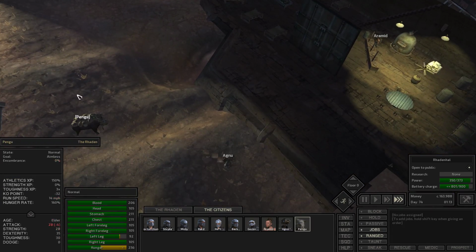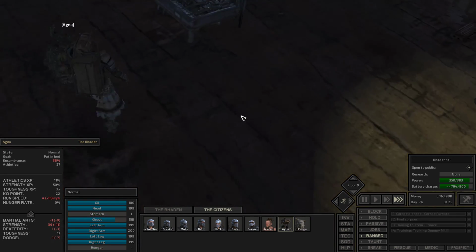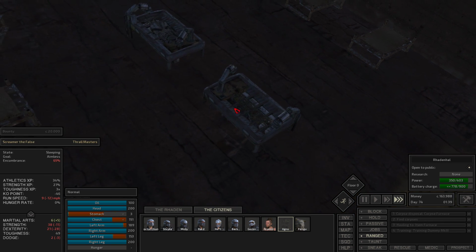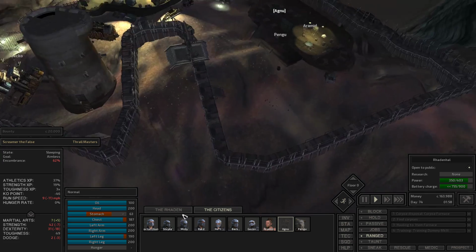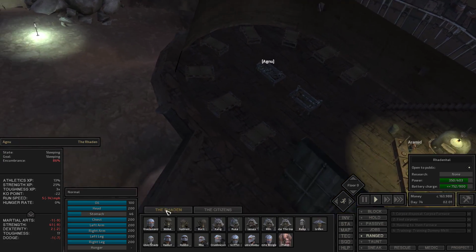Agnew, put the skeleton in. And to my knowledge, the prisoner won't leave the skeleton bed of their own accord. Ideally, what I'll have is some skeleton beds down here. All the more reason why skeletons are phenomenal sparring partners.